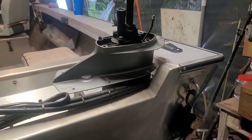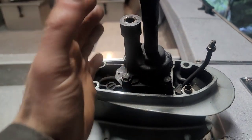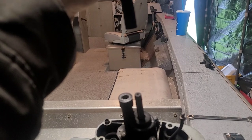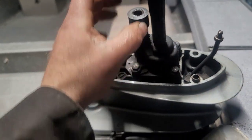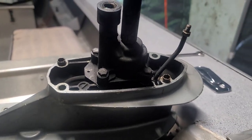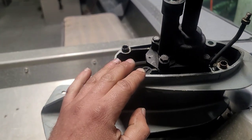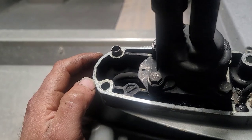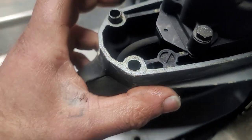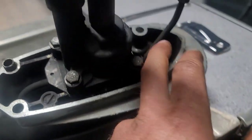I just pulled the lower unit. You look at this spline and think there's no chance I can recreate that — but all I need is an extension of this shaft. And look what I found: it's square. So all I need to do is take this shaft and make it about this much longer with an adapter, then extend the water pipe — that seems pretty easy — and then extend this shift linkage the same way. I'm going to build an adapter that extends the actual housing using maybe three-and-a-half or four-inch flat bar aluminum, drill four holes in it, cut the center section out, and cut a slot for this.